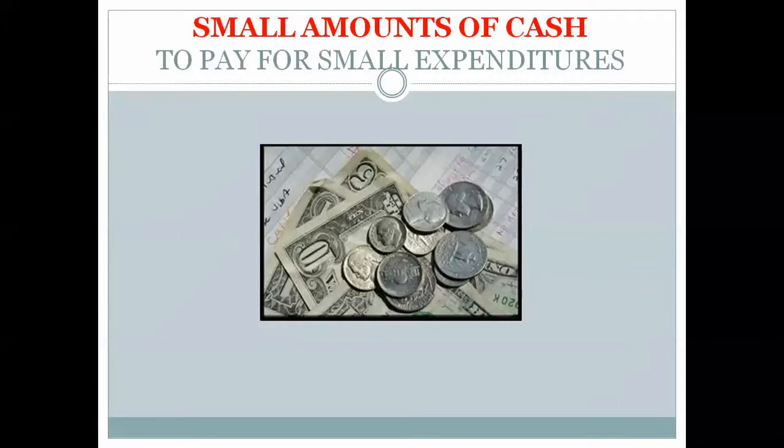And the type of expenditures would be if somebody makes a delivery to us, if we need to go pick up some small supplies, some stamps for the office, or perhaps we want to throw a small pizza party for our employees to boost morale, something of this nature. So typically petty cash is an amount of cash that would be used within 1, 2 weeks, or perhaps a month if you do not use a lot of petty cash. And the normal amounts are usually under $500, typically closer to $100 to $300, but it can vary from business to business depending on the needs of the business.